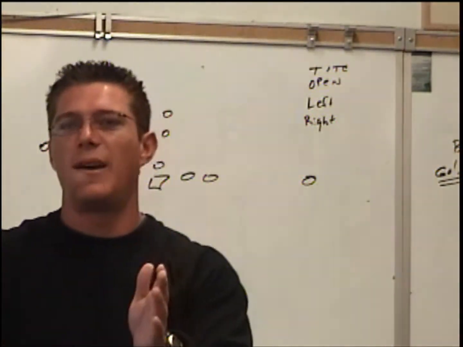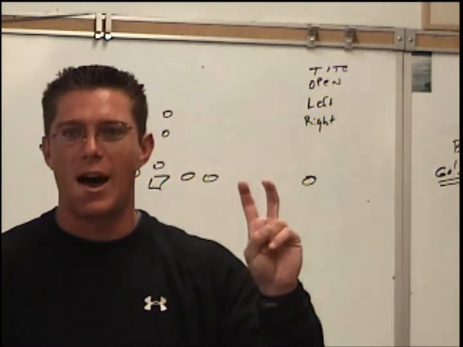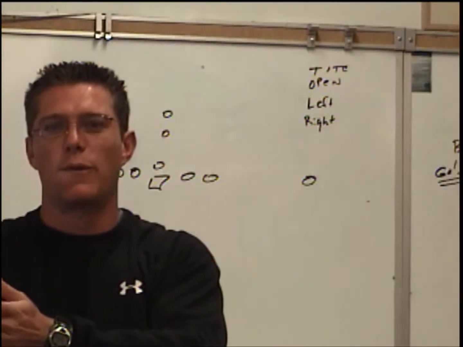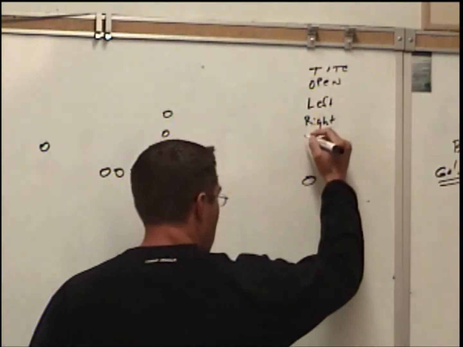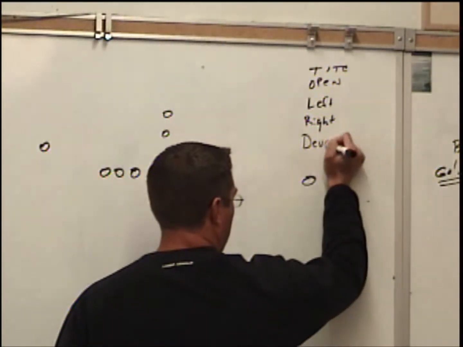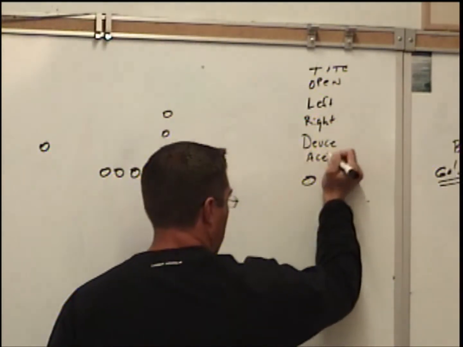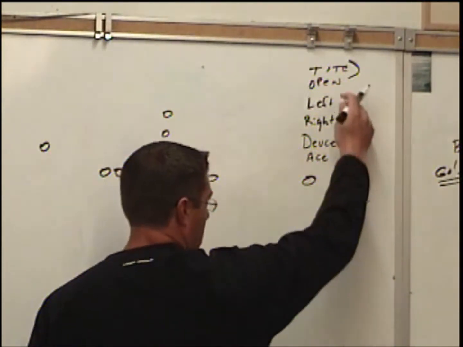The reason is the strong safety in the 3-4 is your extra guy in theory. So we want to offset and now overplay the field, because more big plays are given up to the wide side of the field. And then what we played a lot of in cover 3 when the ball was in the middle of the field. We didn't play much of this in 3, but we played a lot of this.